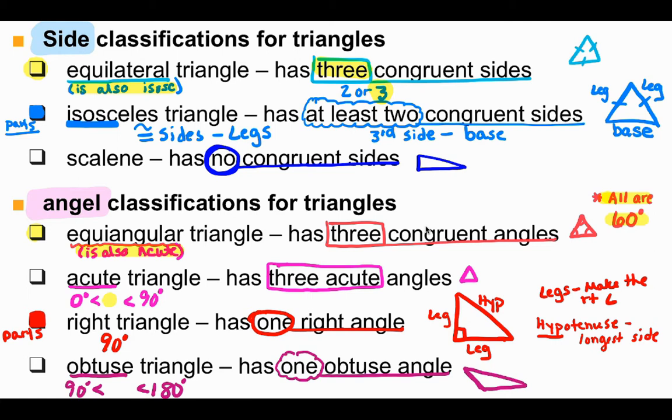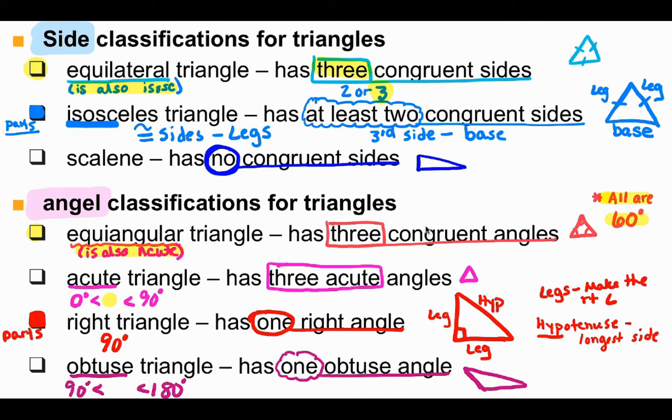In a right triangle, we also have legs. But unlike the legs of an isosceles, these are the ones that make the right angle. So our 2 sides that create the right angle are the legs. Our third side, which is the longest of the 3 sides of the triangle, is known as the hypotenuse. You'll often see that really big word abbreviated HYP. So the 2 sides that make the right angle are the legs, and that longest side, which is across from the right angle, is our hypotenuse.